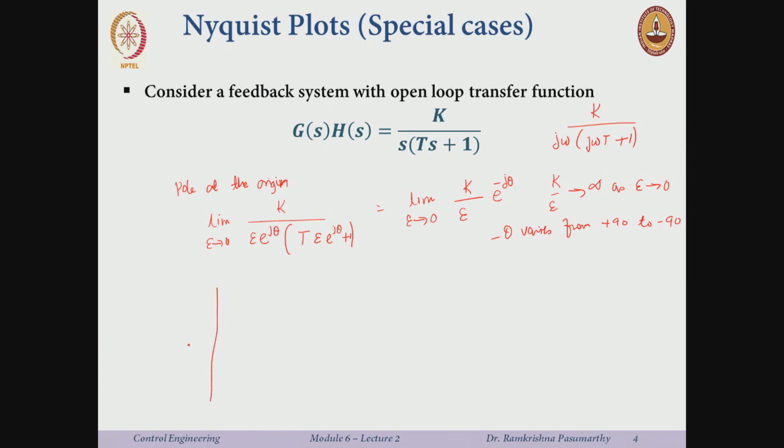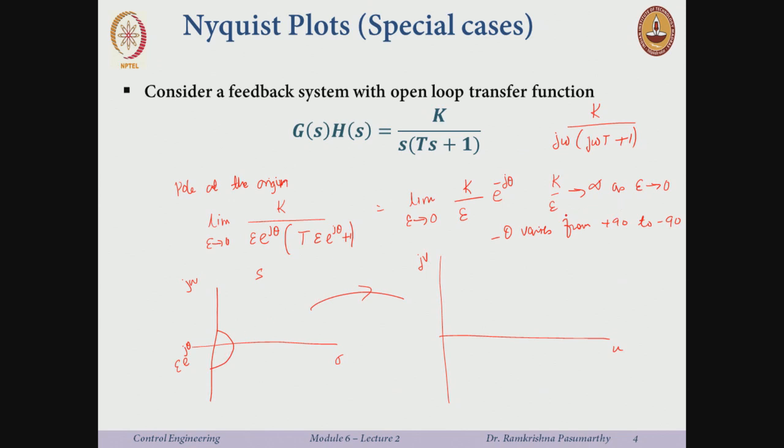This region, okay, I still can't get the line straight. This little region, right, so this is epsilon e power j theta. So, how will this map into the QS plane, right, s = sigma + j omega, u + j v? This is how we defined it last time, right. Okay. So, how does this guy map here?